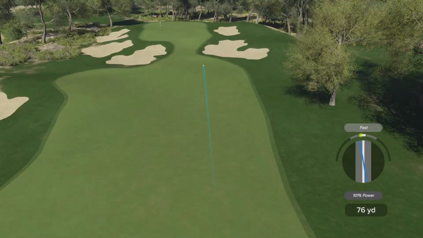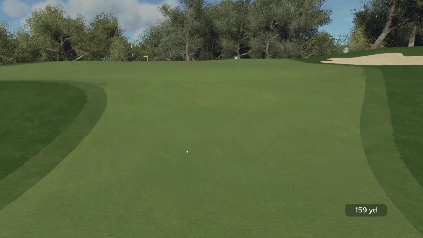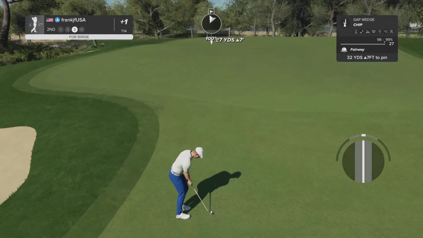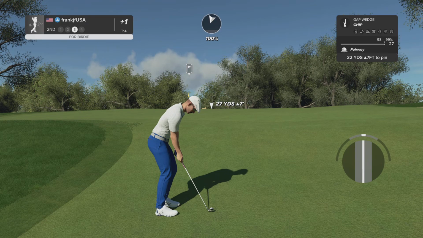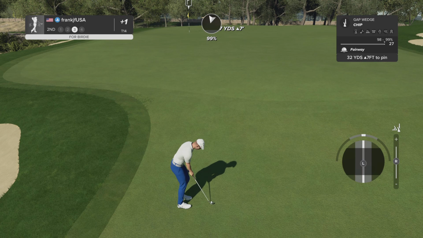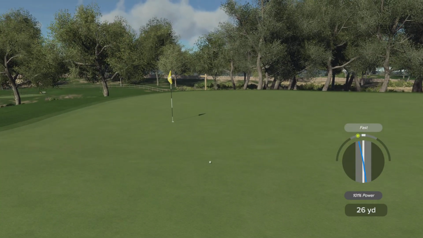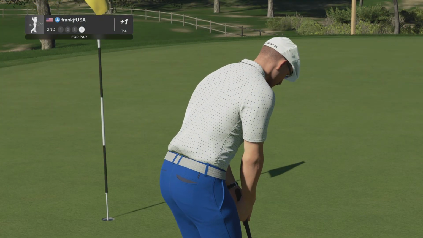Fetched up in the branches here. Nicely done, back in the fairway. I like it. Let's just drop one next to the pin, next shot. This is potentially to save par.